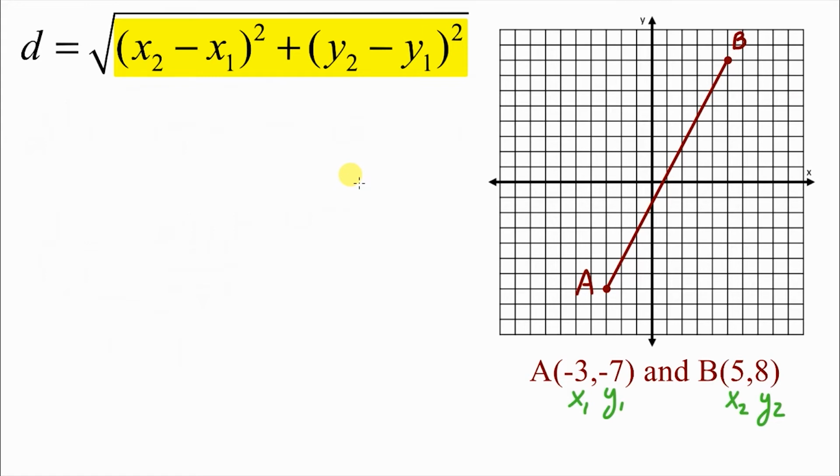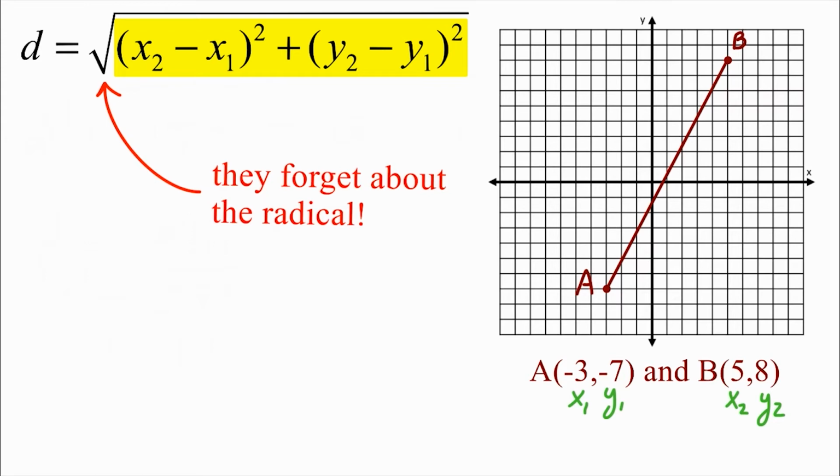But there are times when people do this right. They substitute it perfectly. They have parentheses perfect. The calculator gives you the exact number that you needed to do. And what do they forget? They forget about the radical sign. This just leads to all sorts of problems with the distance formula, and I would like to remedy this problem by showing you a visual way to solve this and an easier way, in my opinion. So let's go ahead and try it out.